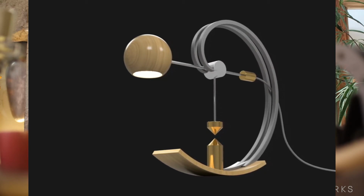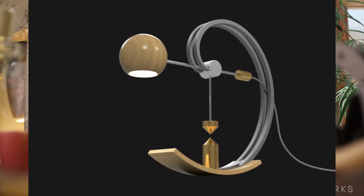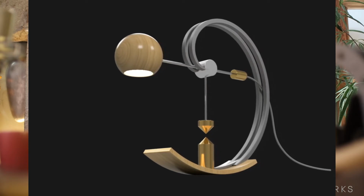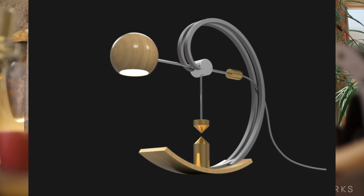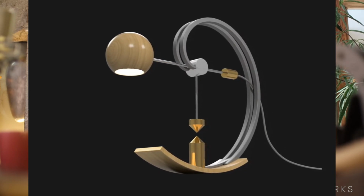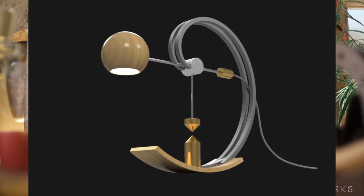So this is just a lovely sort of spiral curve that follows the rocker up to the centre point and allows the whole thing to sort of hang down in space. And then you can see the power cable coming up at the back there. And then you can see the brass weight at the bottom there that you can move along to adjust it.